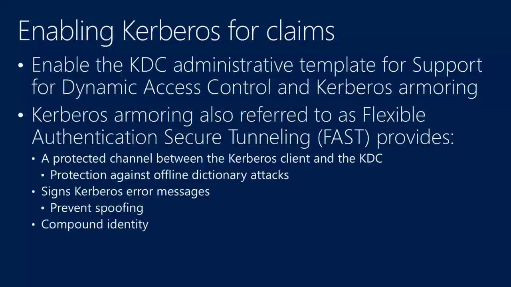Now what we can do is secure those error messages so they're actually signed, to prevent that. Plus, when you log on for the very first time and put your credentials in, there is a timestamp in the Kerberos token that is encrypted with the hash of your password. Now we can protect that initial logon. That's part of the armoring, which then protects you against dictionary attacks.